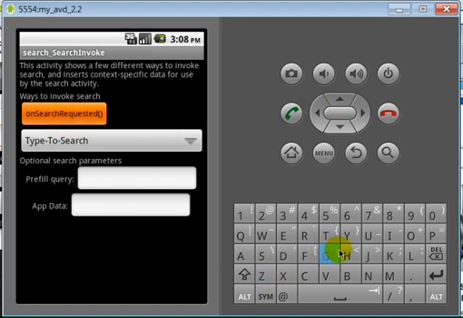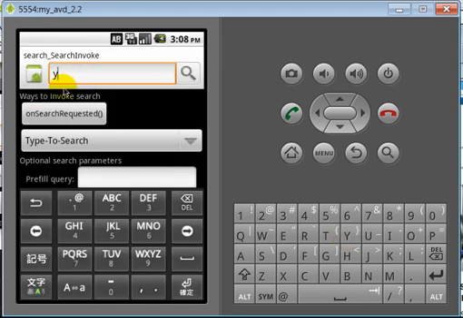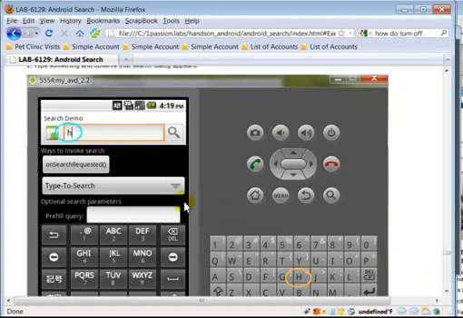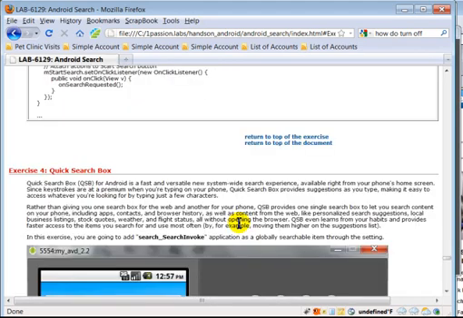Now if you type a character like Y, you can see the search dialog displayed with the character pre-filled. Okay, so this is the type to search functionality. The only thing you have to do to enable this type to search capability is by calling setDefaultKeyMode with this value.